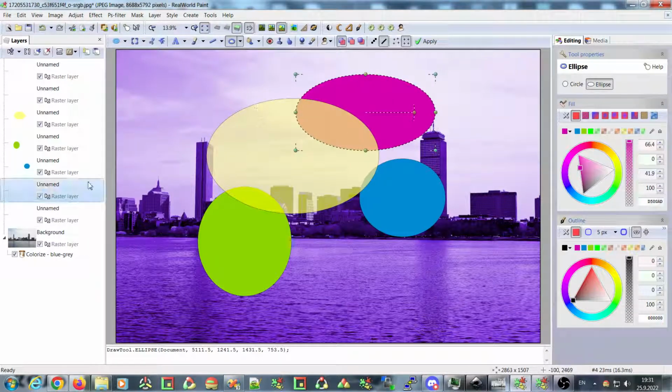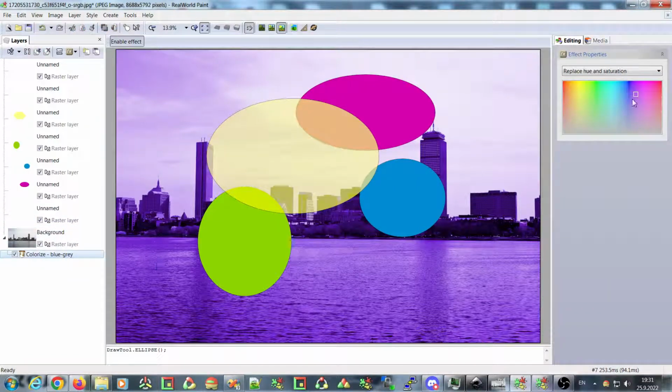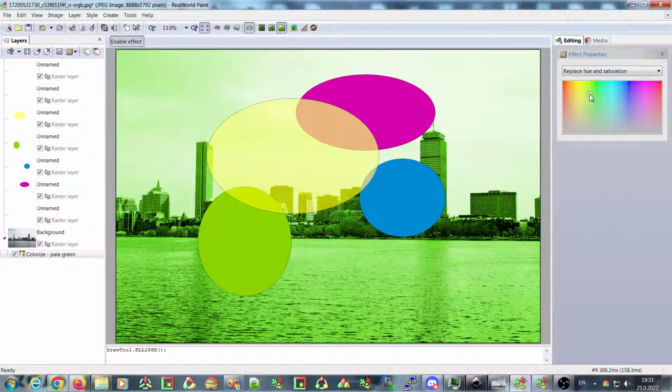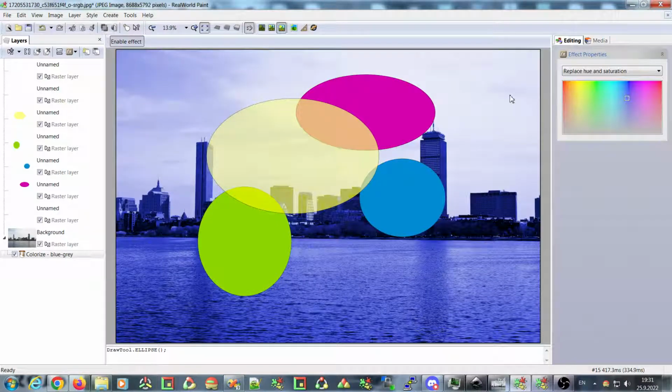I'm just drawing something into each layer. And when I return here to the colorize filter, you can see that it is still relatively fast, but it's slowing down. We are now on 300 milliseconds when I need to redraw the canvas.